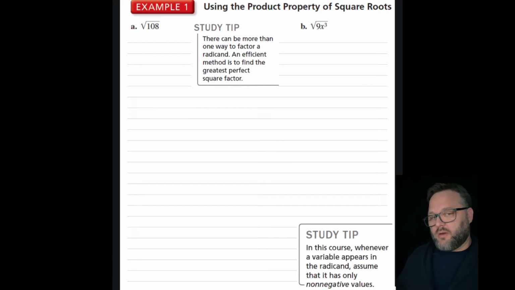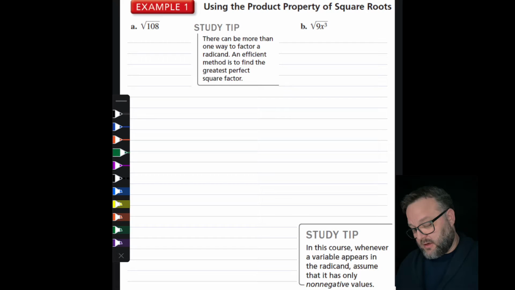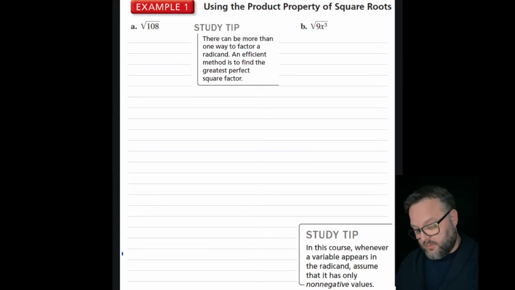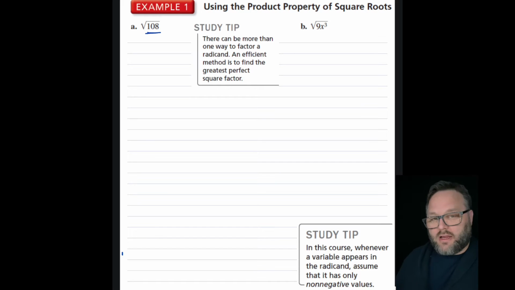So we want to be able to rewrite a root in its simplest form so it's easier to understand and use in our arithmetic and just be able to think about in general. When we have something under a square root, we've got to remember it's asking what number times itself is going to equal that answer, that radicand. With that in mind, if we factor 108 here, there's no number that times itself is going to equal 108. You can check your calculator, there's a decimal. It is a number, there's no integer.